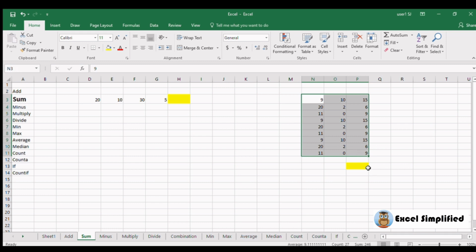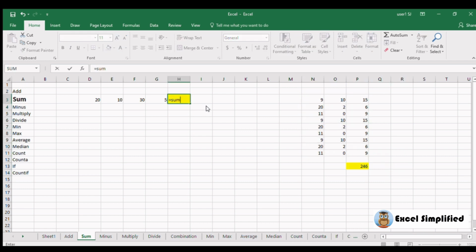So instead of having to click one by one to add on, we can simply put equals sum, open bracket, click the first cell and drag all the way to the last cell, close the bracket, enter. And the total for all these numbers is actually 246. Same for here, sum, over here, close the bracket, enter, 65.